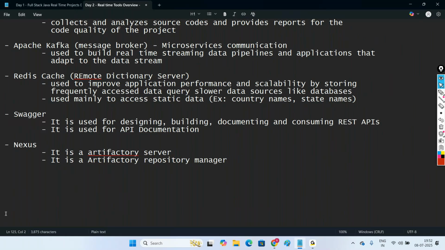So whenever you want to create your own artifactories and manage that artifactory repository, we make use of this Nexus tool.